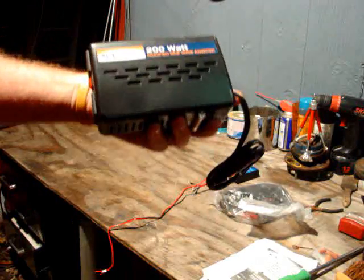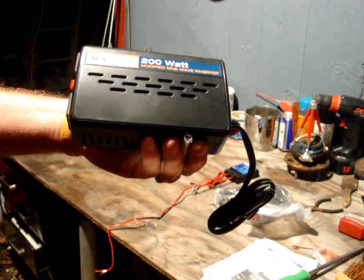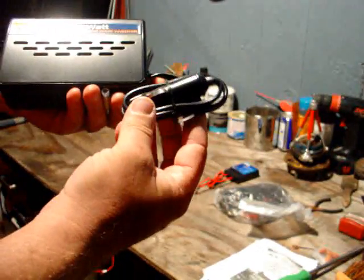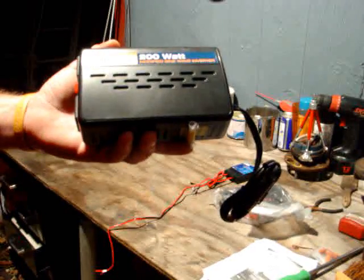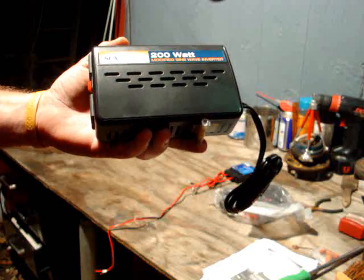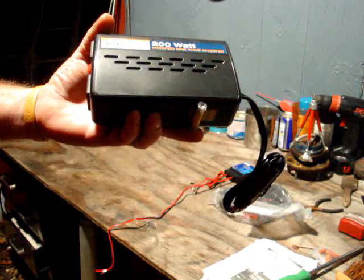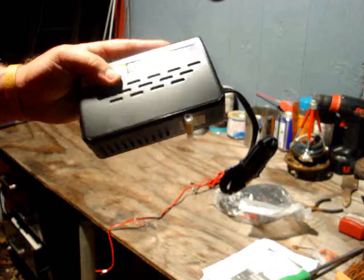Also included in this package is a 200 watt inverter. It is a modified sine wave inverter — not pure sine wave and not a grid tie inverter. Don't plug this into your wall circuit unless you're completely off the grid. It comes with a DC 12 volt plug and a fuse on the side. It has a 400 watt peak current for surges. It'll run 200 watts continuous, but if something like a motor needs a surge to start up, make sure that surge does not go above 400 watts or it might blow your fuse.